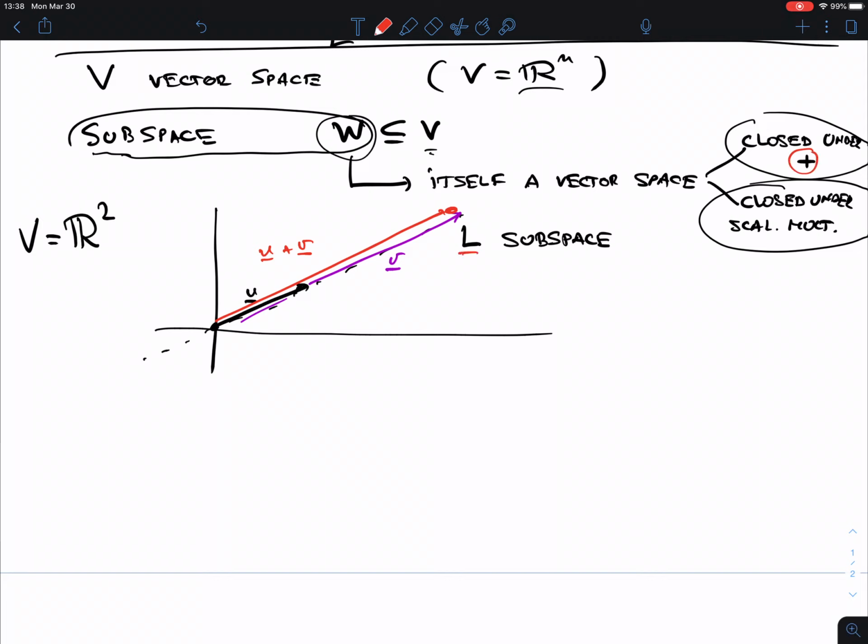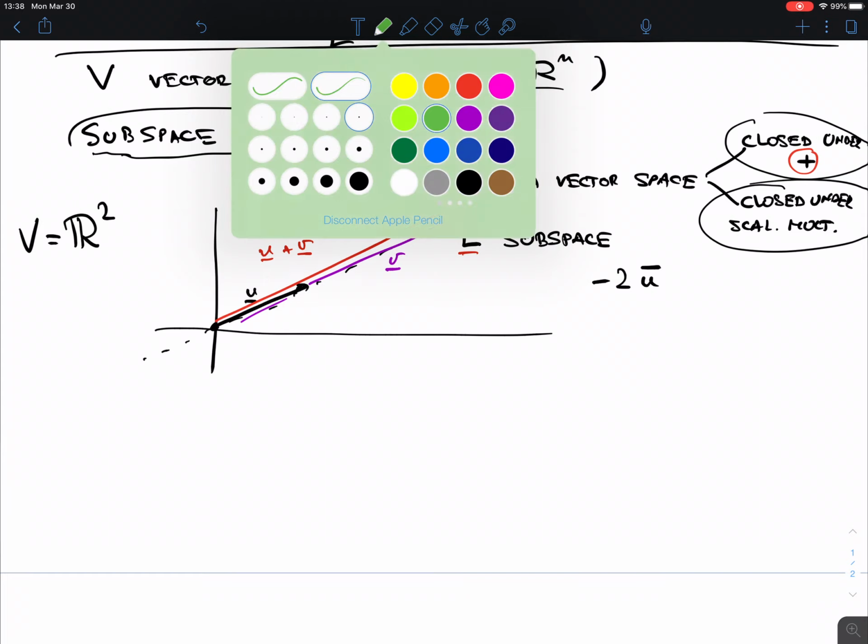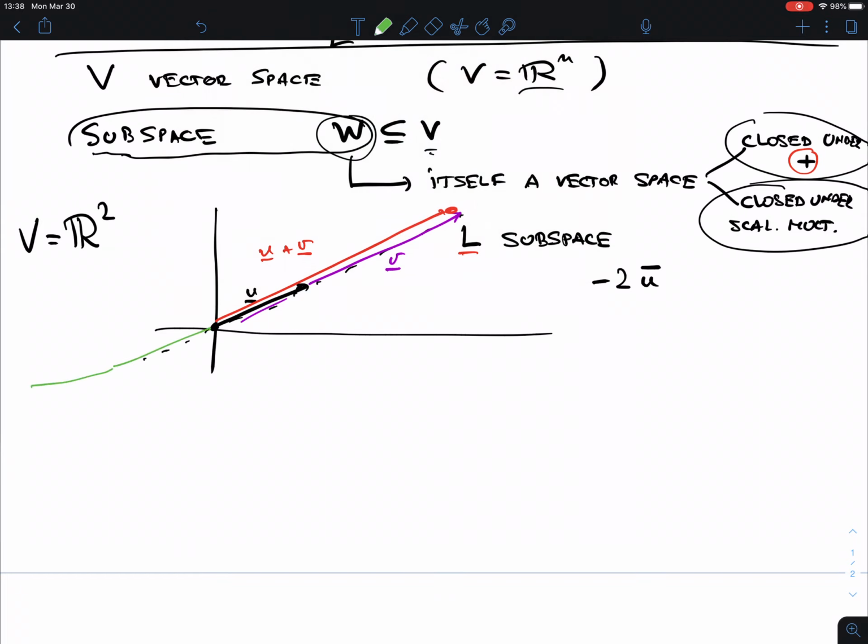What about multiples? Well, let's take, what about minus 2 times u? Right? If this is u, what is minus 2 times u? The minus means it's flipped over, and twice means it's twice as long. So we have u once, u twice. So it should be all on the same line, right? So this is minus 2 times u, but it's again on the line. If you take a multiple of a vector, you're in the same direction of that vector. Okay, so a line, therefore, is a subspace of the vector space R squared. Well, a line, but we notice what is important here, it's a line that goes through the origin.